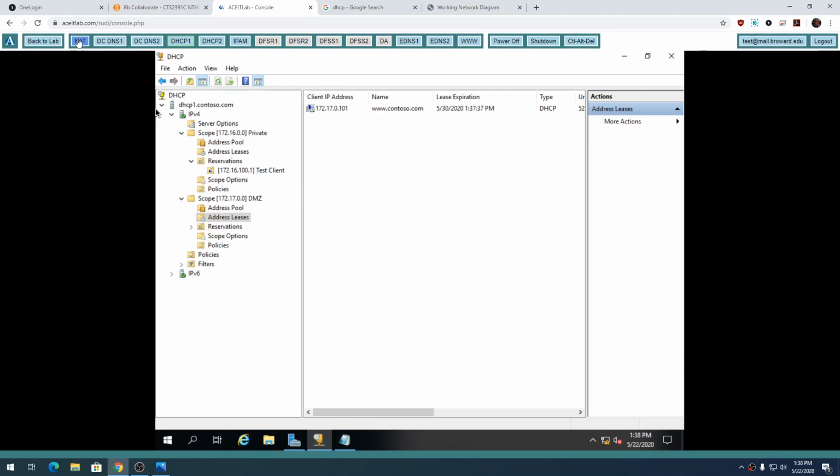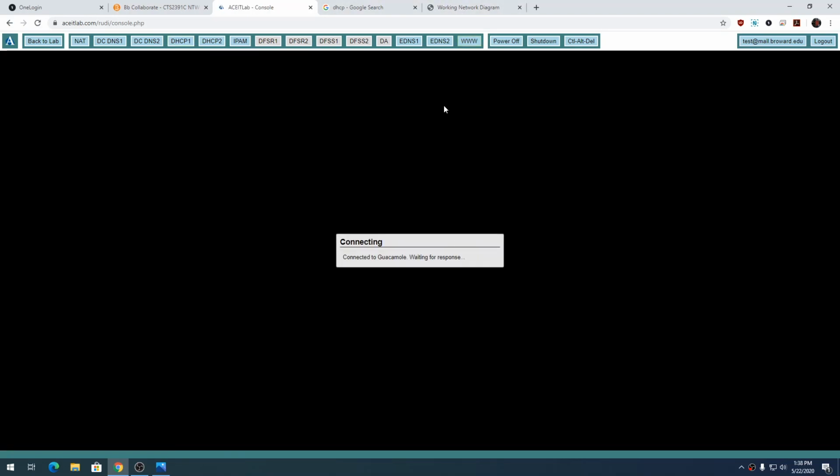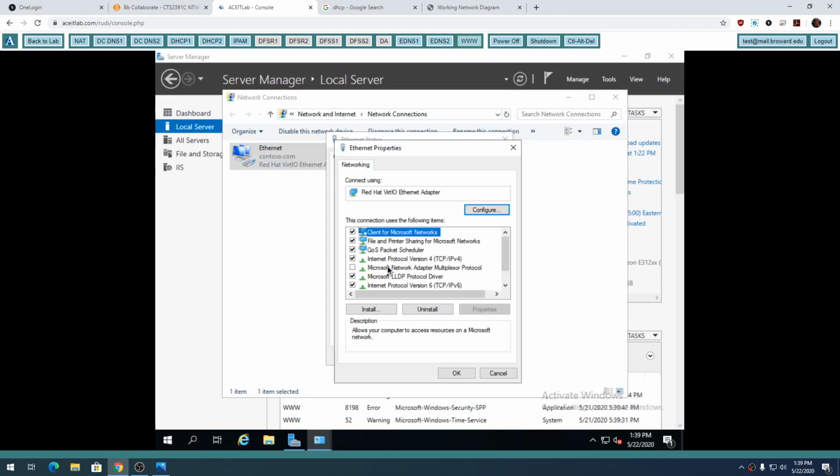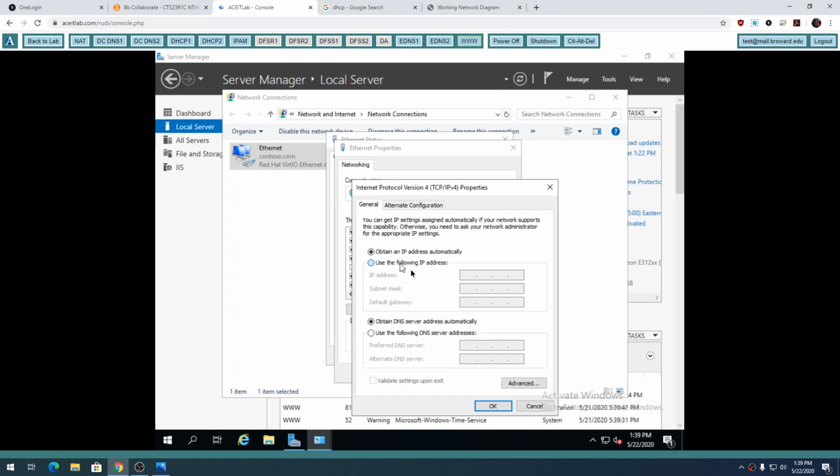So the relay agent that I configured on the NAT will hear the request, convert it from broadcast traffic to unicast traffic, send it directly to the DHCP server, and at that point, pass the IP back to the web server. So I'm going to go back to my web server and configure that properly again. This should have a static IP because it is a server.